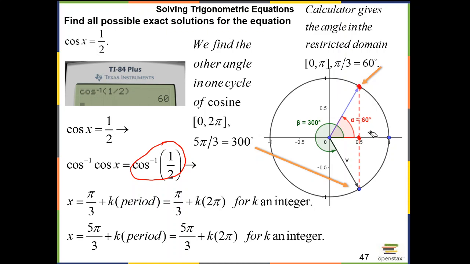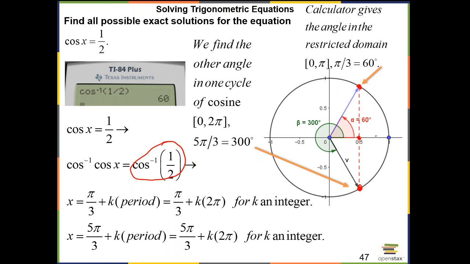And we also know in one complete turn, here is another angle right here, right? But we don't know the values of them. Of course, you should memorize these, as I said. But suppose you don't have them memorized and use a calculator. Well, the calculator gives you this one, 60 degrees, because the calculator only looks over here for an angle that has cosine 1/2. So it finds this for you. But that's good, because using that, we can find the other one too.